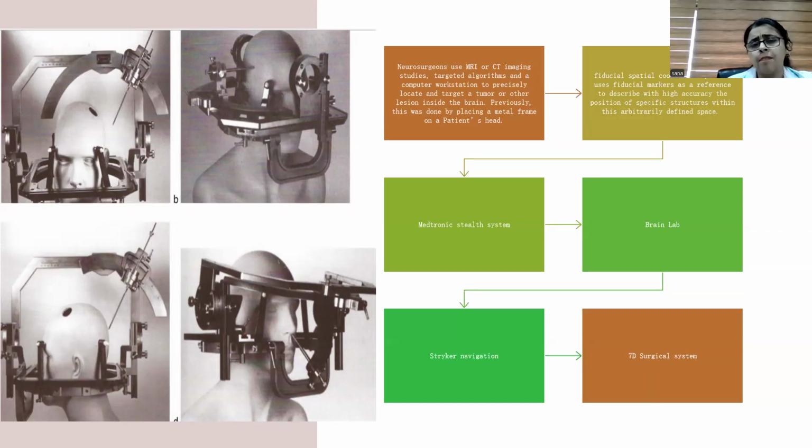In the frame-based system, basically, the trajectory is limited. And in the frameless system, the whole circumference is in front of you, and there is liberty to use a free trajectory. But the frameless system is less precise as compared to the frame system. In the frame system, the margin of error or the specificity or the sensitivity is better and more accurate as compared to the frameless system. Next, please.